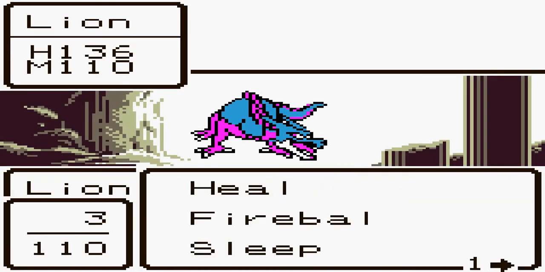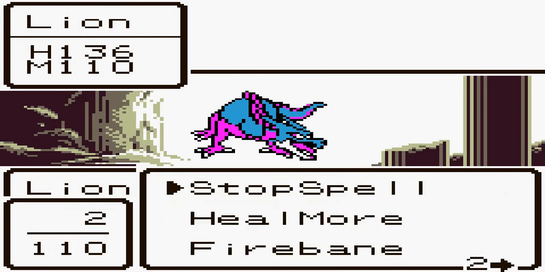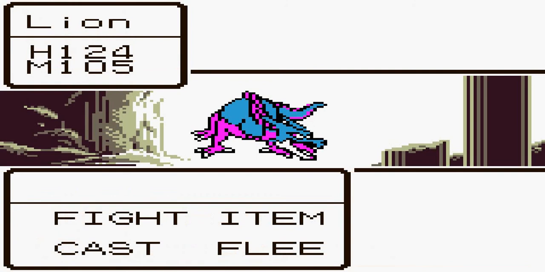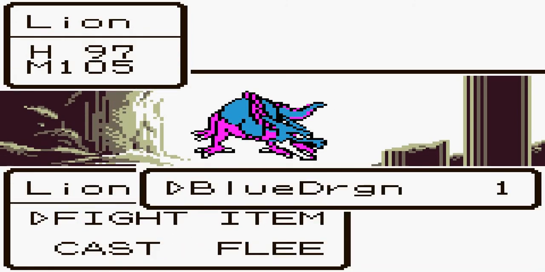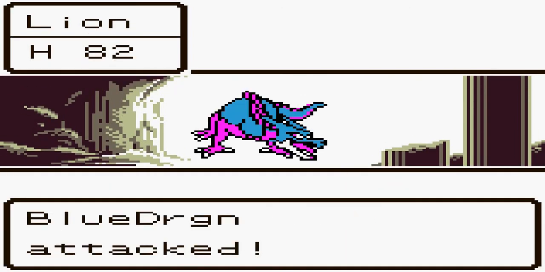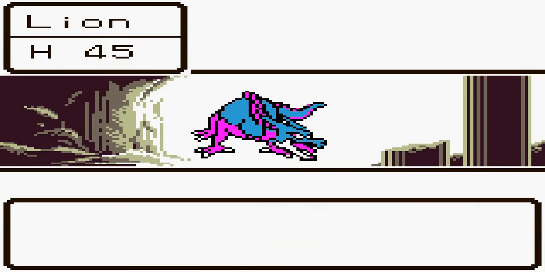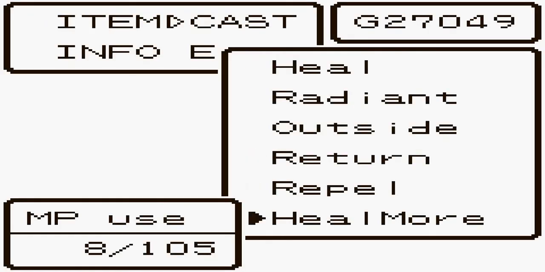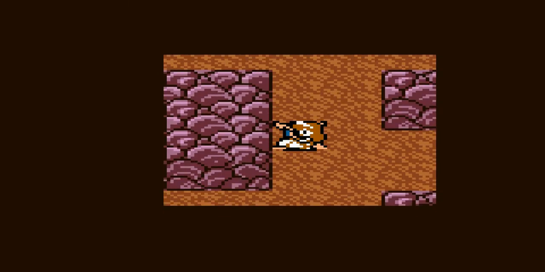Ah yes, blue dragons. If I remember right, Firebane actually works on these things. Sometimes. But, well, physical attacks will still work just as well. Hopefully they just blow fire at you more at the time than anything. Down. There we go.